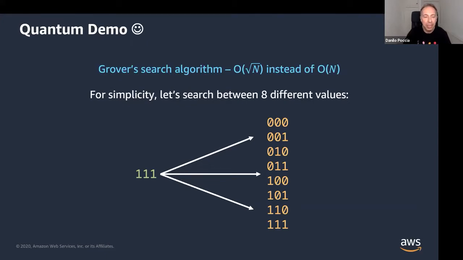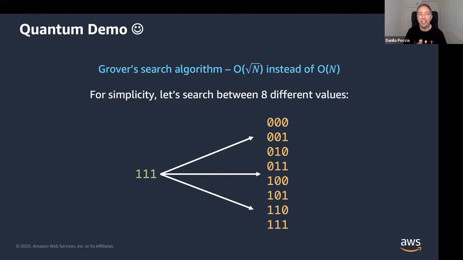But the interesting part here is the code. So this is how the algorithm works at a high level. Normally you have an initialization phase where you load into the qubits all the possible configurations that you want to search for. So in this case, these 8 values. And then there is what is called the oracle phase. The oracle phase is where the Grover search will, with a single iteration, try to find the value that you are looking for in this list.